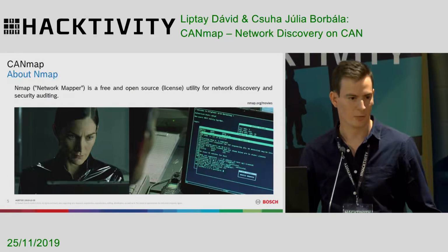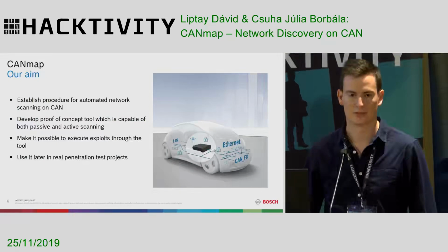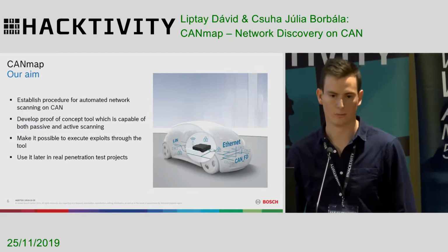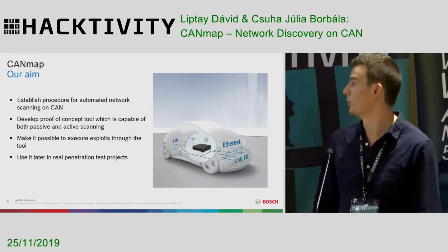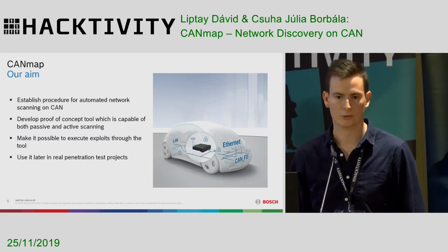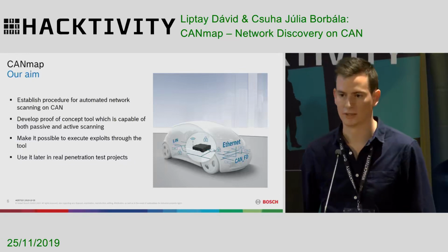But why am I talking about Nmap when my topic is the vehicle industry? Because Ethernet nowadays is widely used in cars. And yes, from the data link layer, it is the exact same Ethernet as the one which we use, for example, in our home computer networks. Only the physical layer got modified a bit to be more fault tolerant. This means that if we want to pen test a car or some vehicle electronics, we can use Nmap on its Ethernet communication channels. But there are other types of networks in the car, for example, CAN, LIN, FlexRay.